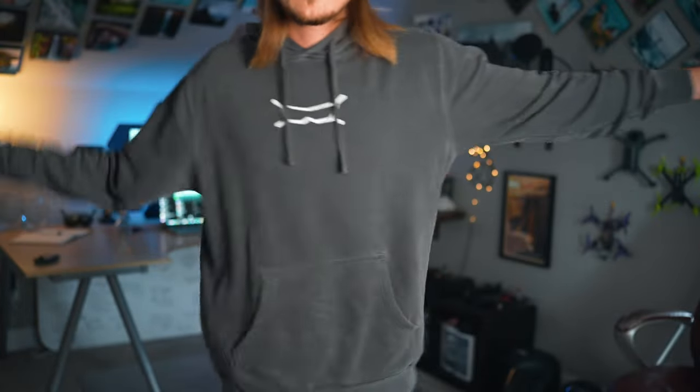It's just got the FPV goggle logo embroidered there, but we also have hoodies as well. This one in particular has that kind of desert tan look with the black logo. I also have a charcoal gray hoodie that's super cool with the white logo on the front. And then all of the hoodies have, this is a weird angle, you can kind of see it upside down right there.